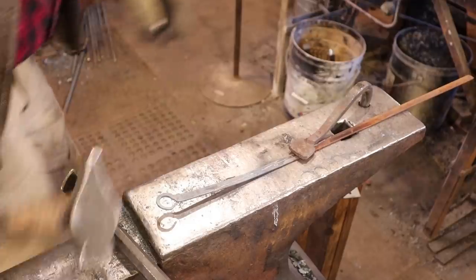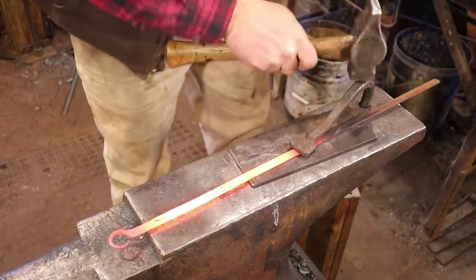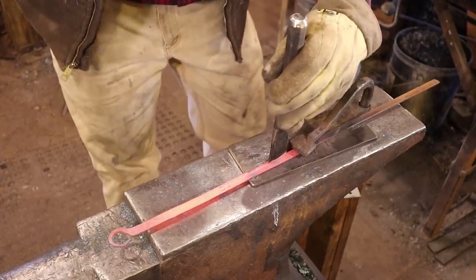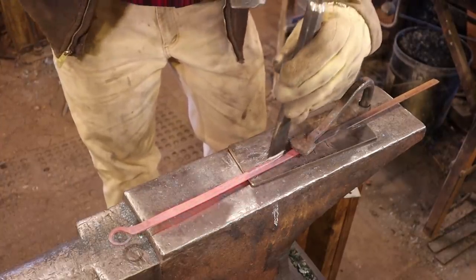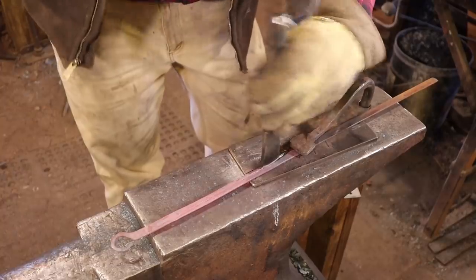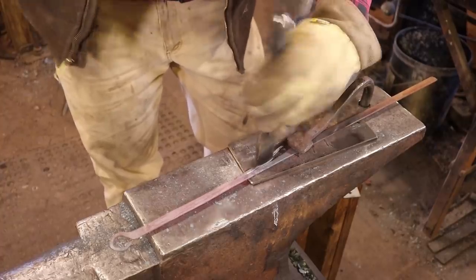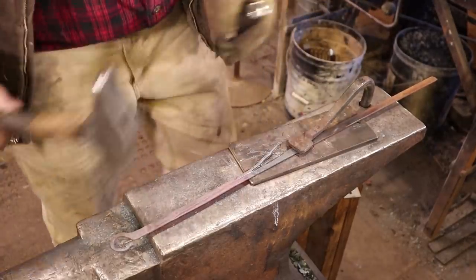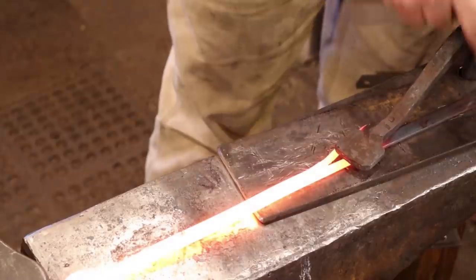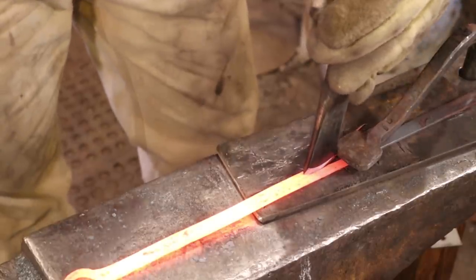Okay, that gives me a line I can follow. And you really could chisel this cold if you wanted to. If it cools off real fast, it might be less hassle. But I think at this rate, about three heats, and we should have it. This thin stuff heats up really quick, so it's not really a big deal to keep getting it hot.